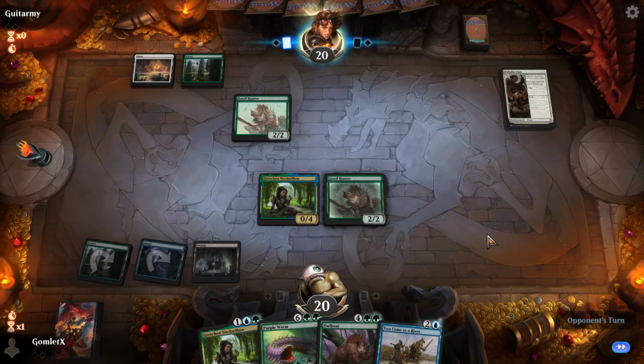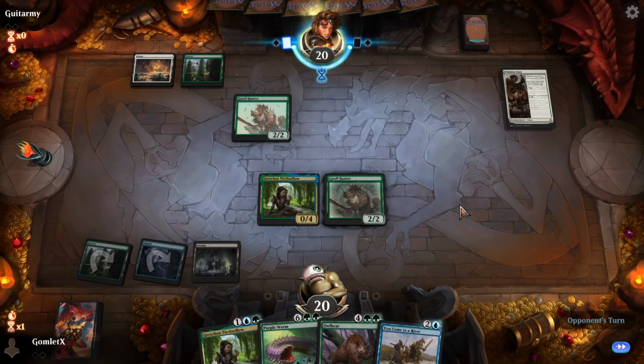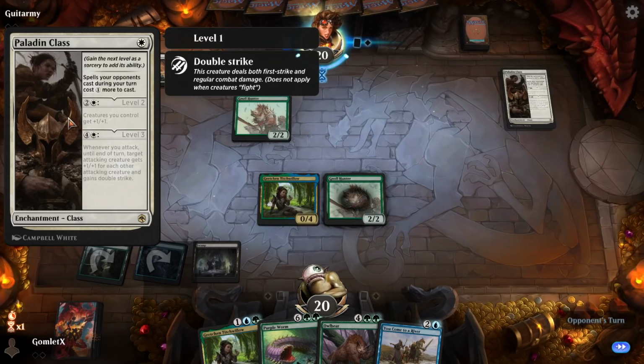Six cards in hand and 2 mana up for our opponent. If they hit a land, they can just level up the Paladin class to make Null Hunter a 3/3. They don't have a great attack if they do that, so I could see why they wouldn't want to. If they have any other creature here, the board can go wide, and then they get even more value from giving the whole field +1/+1.